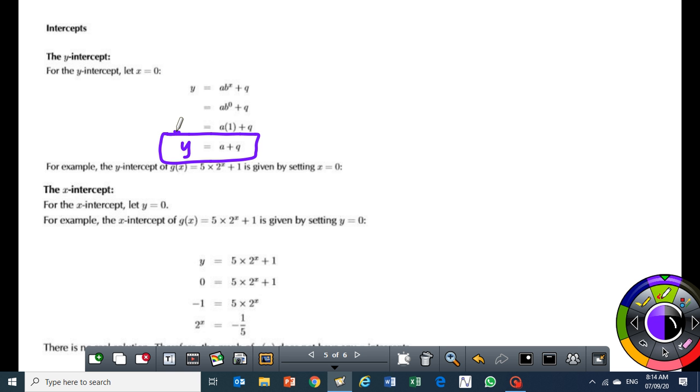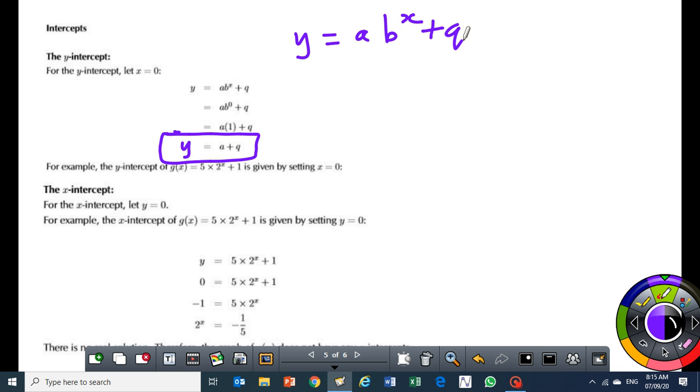The x-intercept, you substitute, it's a little bit more complex because you require knowledge of the exponential equation, which in the last test you wrote, many of you could not answer the question on exponential equations. Your knowledge of exponential equations is required when you are dealing with the exponential graph, especially when you want to find the x-intercept. So in this equation, y equals a times b to the power of x plus q.